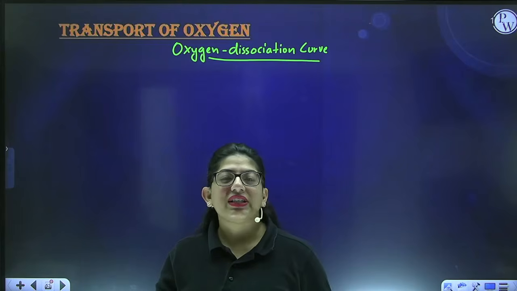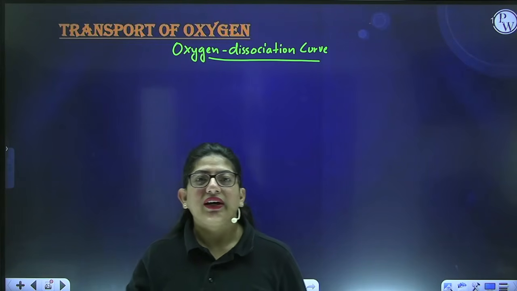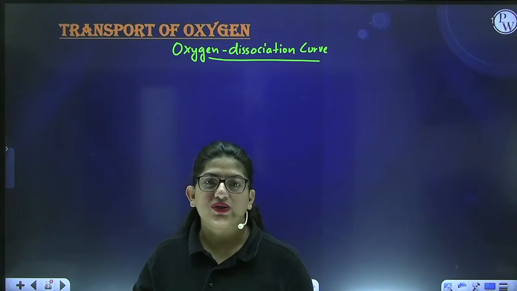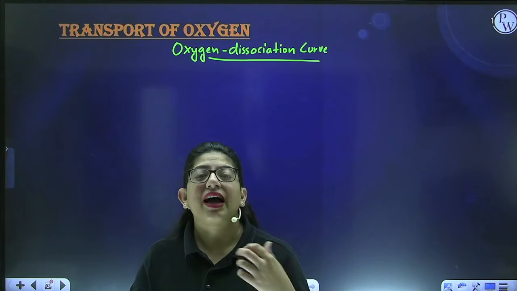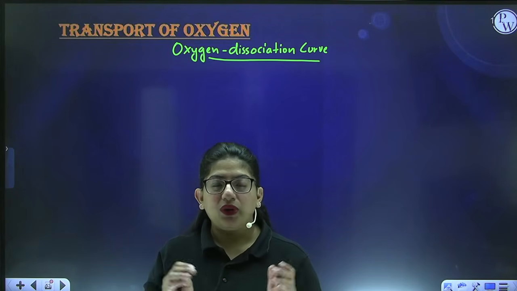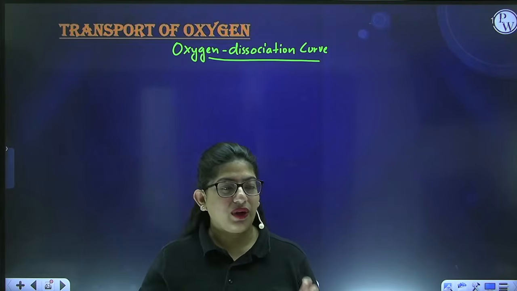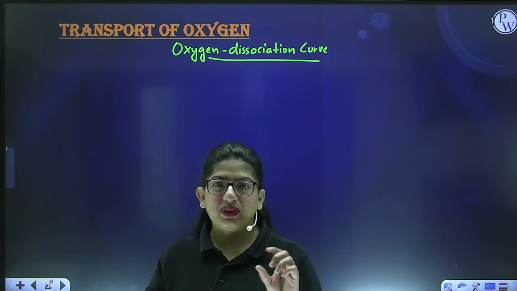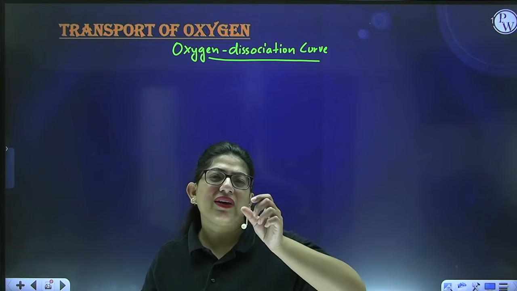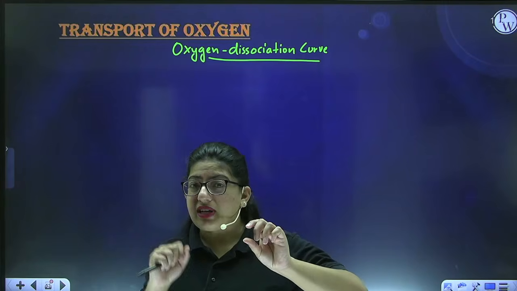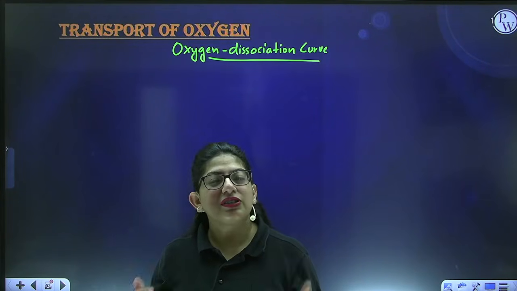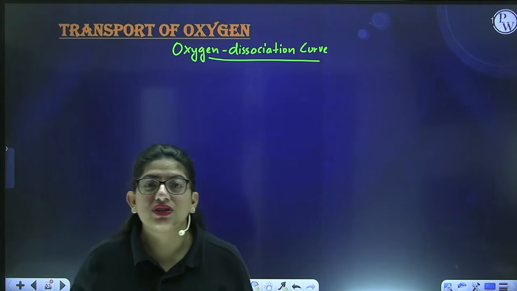Whenever I want to see the relationship between oxygen's partial pressure, that means the level of oxygen, and the hemoglobin saturation, that means how much hemoglobin is carrying the oxygen. For example, you have hemoglobin and a machine by which you can increase or decrease the level of oxygen. Now you're going to see what will happen. If I increase the level of oxygen, hemoglobin will be saturated, but if I decrease the oxygen, hemoglobin will be empty. So this is what we see in this curve known as the oxygen dissociation curve.